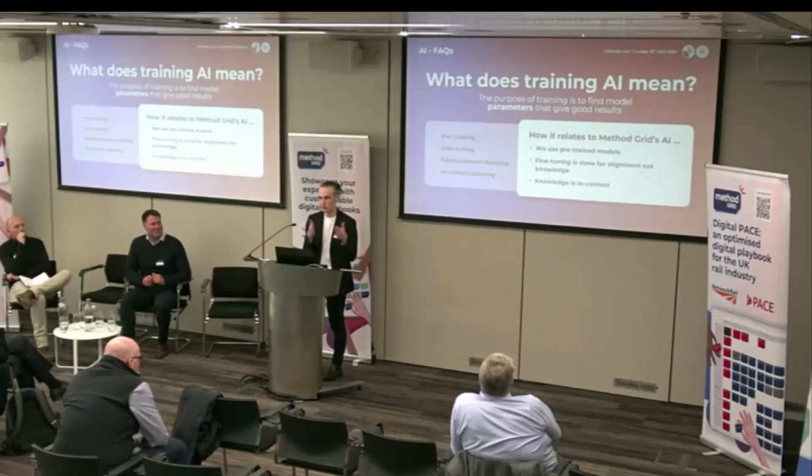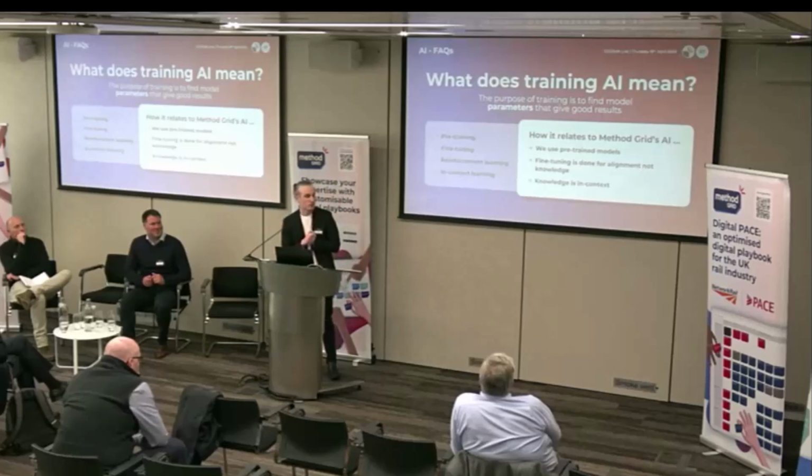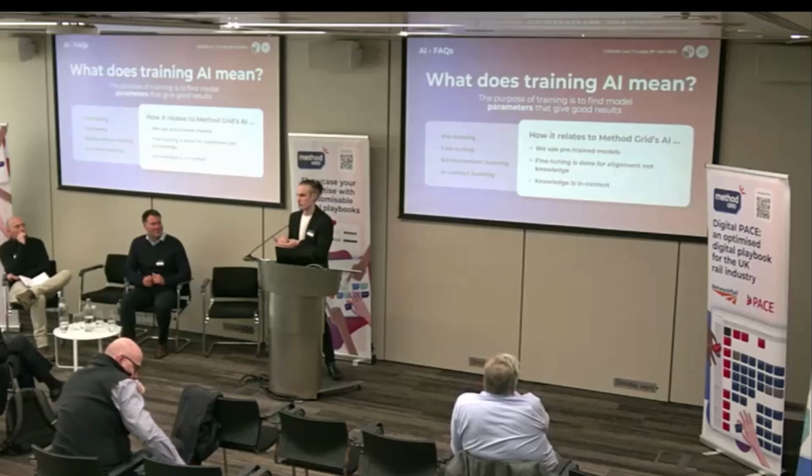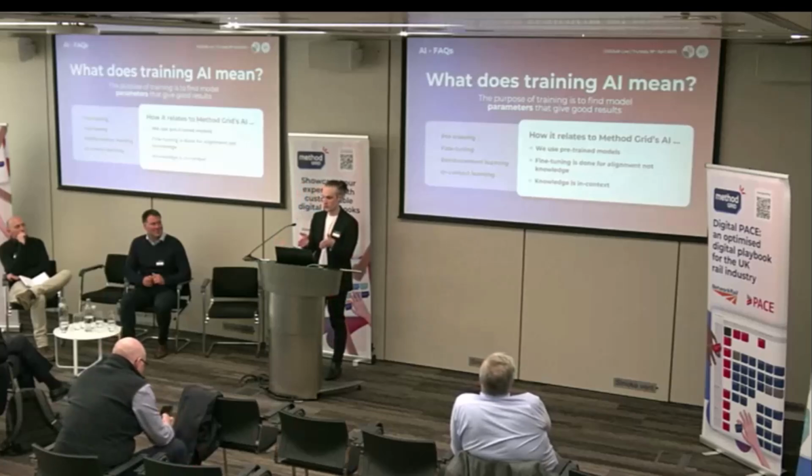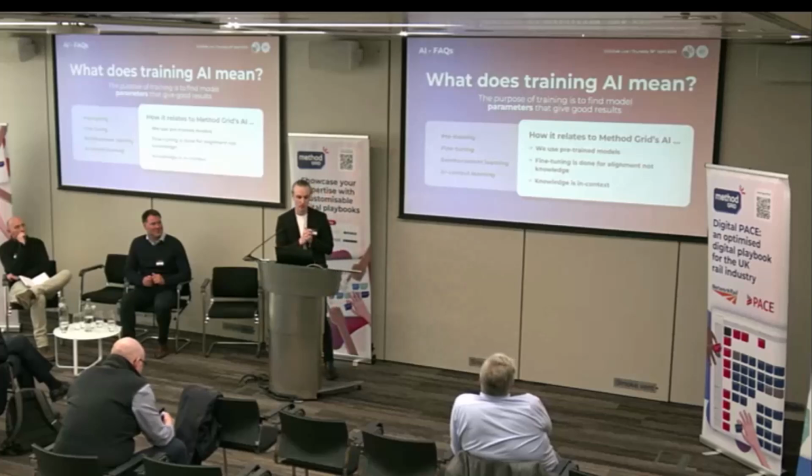When you input some stuff into that model, it does some maths with those 175 billion different numbers before you get your output. And the purpose of training a model is to find the values of those parameters. What numbers can we give to those parameters that, when we give it certain inputs, will give us good outputs? So that's the point of training: to find these parameters.